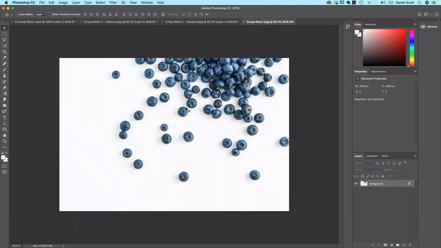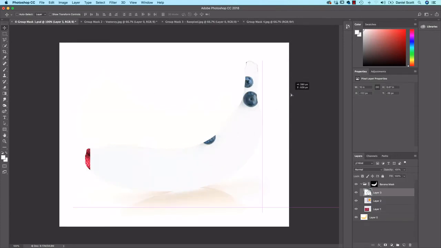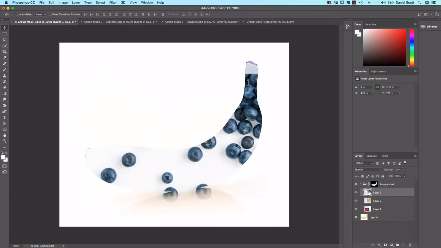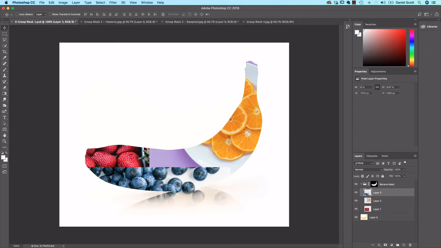Now I can grab the blueberries, drag them in, go back to my old ways of selection. Can you see, because it's just inside this group, they all just come along for the ride. Now you can skip ahead now. I'm going to show you some extra tricks, but if you came for the masking on a group, you're satisfied, you can move on. There's going to be some cool extra tips coming.